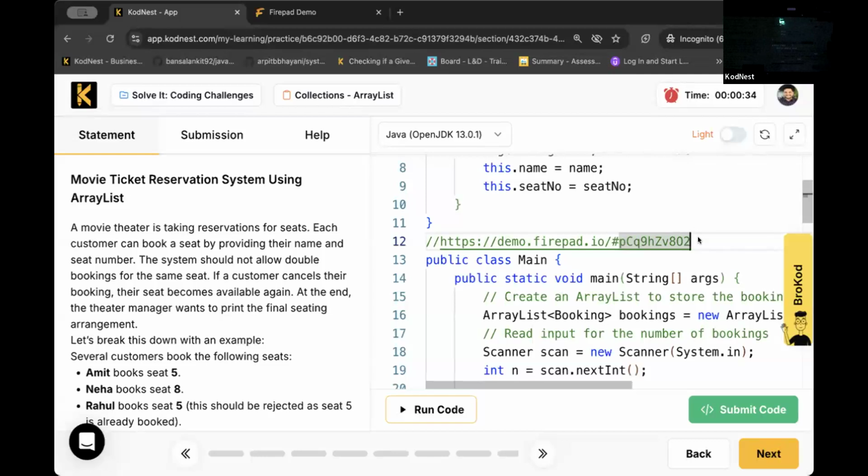Guys, did you get it? Are you able to see the FirePad solution? Okay, cool. Type that same link now.